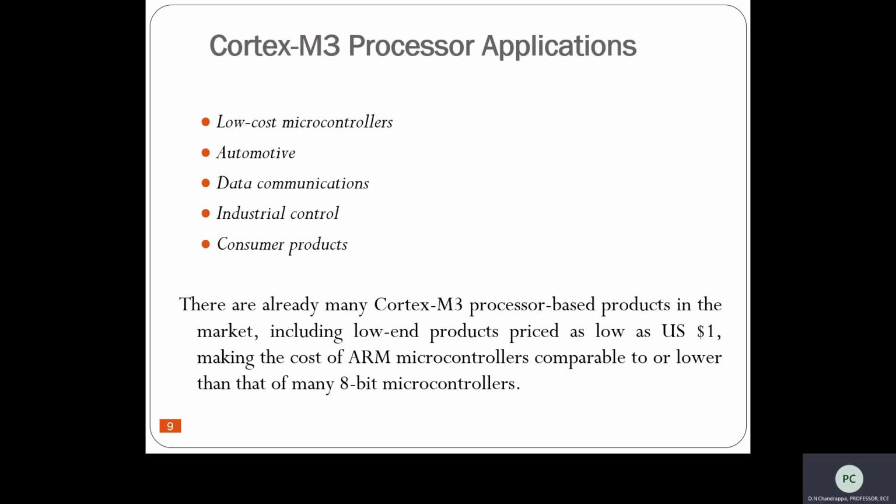So these are the major application areas. There are already many Cortex M3 processor based products in the market, including low-end products priced as low as less than $1 US dollars, making the cost of ARM microcontrollers comparable to or lower than that of many 8-bit microcontrollers. Okay, now I will go to the next slide.